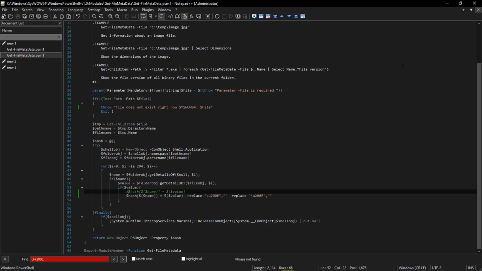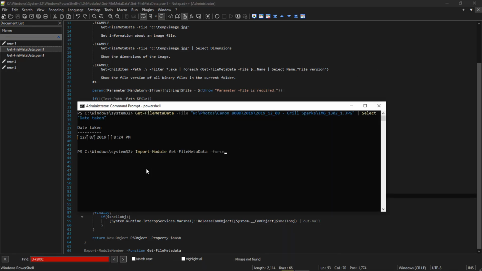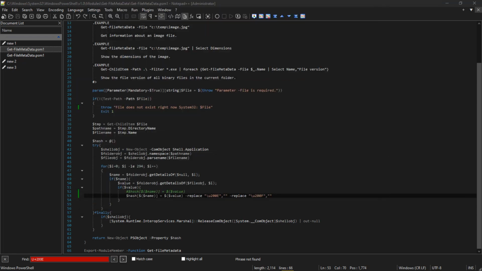You run this. Let's open up our command prompt. This right here, Import-Module Get-FileMetaData, which is what we did before, except this time you use -Force on it. Whenever you use -Force, it will force the new update for the edits that you've done. Let's show you what happens when you have an error.